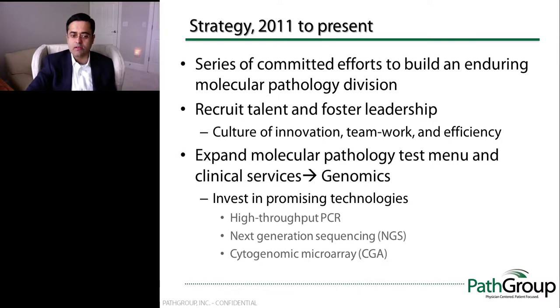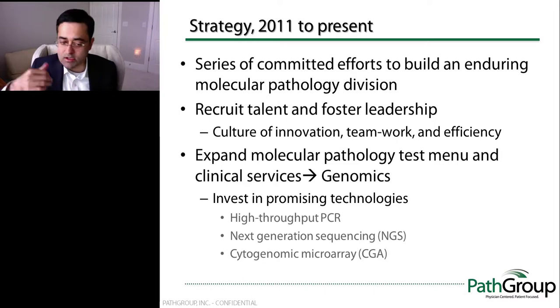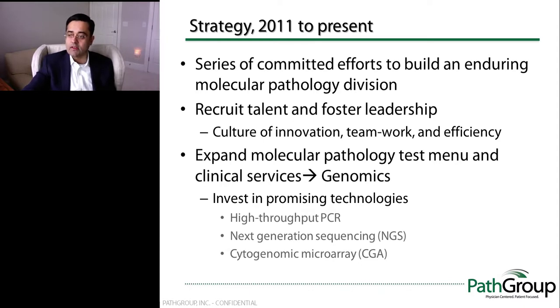So what's the difference between molecular testing and genomics? Molecular testing traditionally looks at one gene or one genomic region at a time, and genomic testing looks at multiple genes or multiple genomic regions at a time. And we are in an era from 2011 to the present where there's been just an absolute explosion in literature that highlights the clinical utility of genomic aberrations. And it's almost every week and every month that there's a new publication that's out there, and that's starting to really change the practice of pathology, and now requires additional tests in addition to the traditional tests that we utilize as pathologists in our practice.